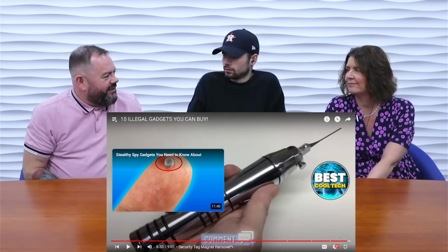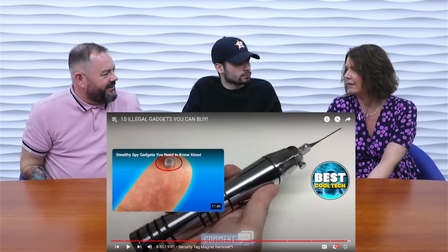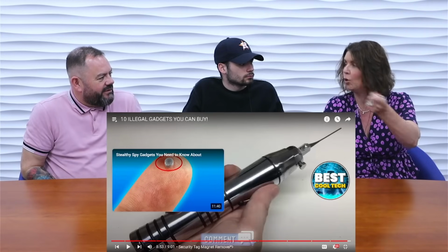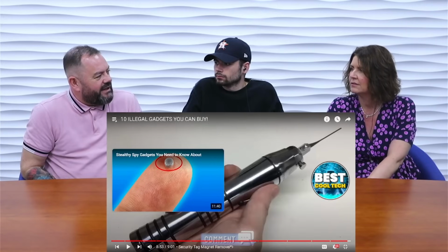Some of them are there for criminal activity, aren't they? I was going to say, if you go into a changing room with like five dresses, take the security tag off all of them, tell the assistant, yes, I'm buying them, and then walk out. You can just walk out the shop with them. You're way advanced in security theft, you are. You could be a security guard. You could pass that test.